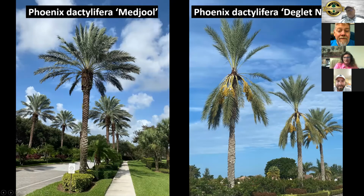For many reasons, the rachises, the frond spines on Deglets, tend to be a little weaker than the frond spines on Medjools. Now, in this case, the seed was taken out of these Medjools, probably in preparation for hurricane season. That's another thing we're going to cover in a follow-on webinar. And in this case, the seed wasn't taken out. And what's happened is the seed is laid on the rachises of these fronds, pushing it down.